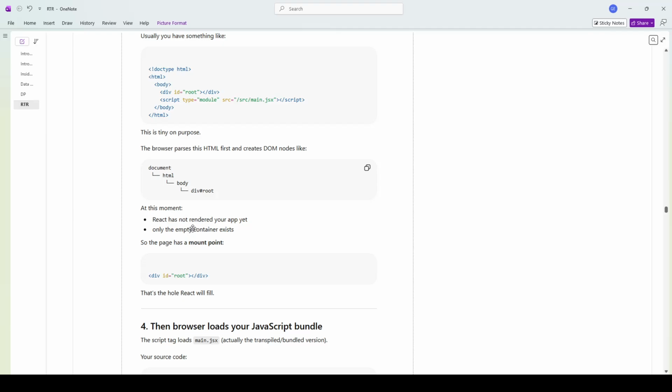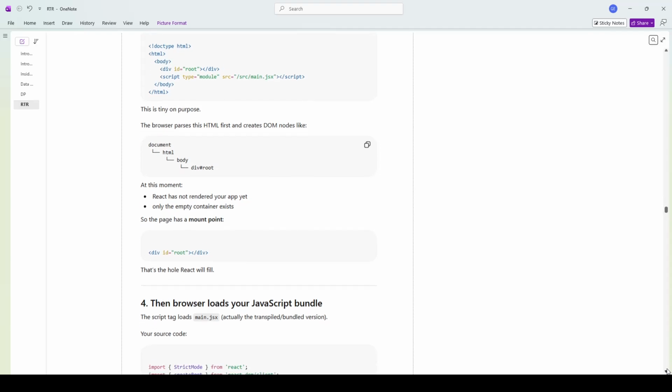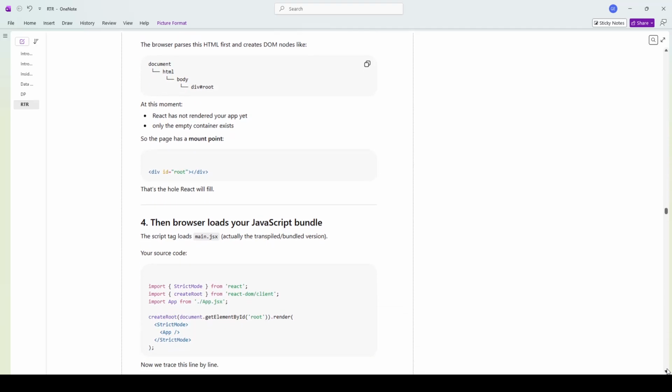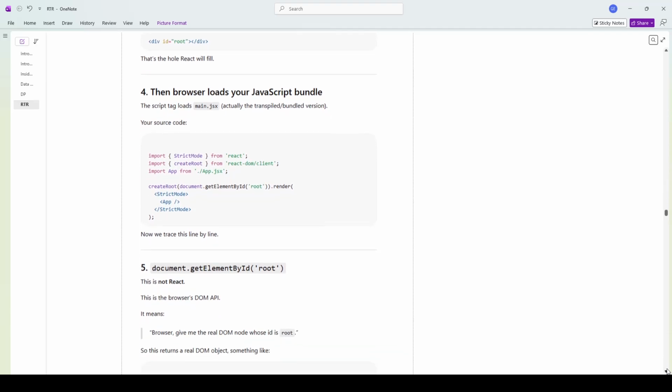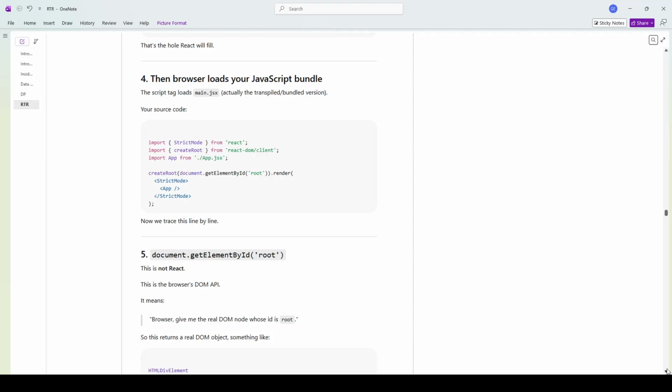So at this moment, React has not rendered your app yet. Only the empty container exists. So the page has a mount point, div id equals root, and then closing div. So that's the whole page React will fill in when the browser loads your JavaScript bundle.